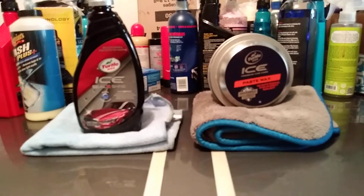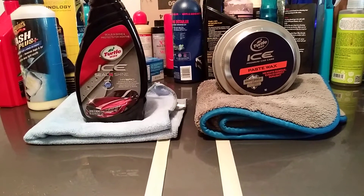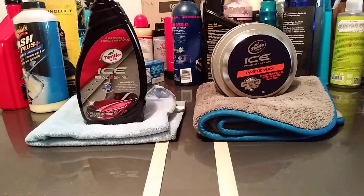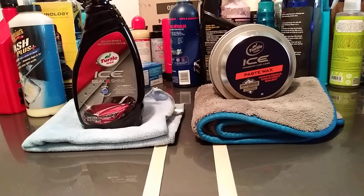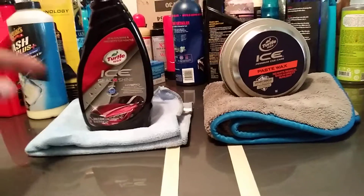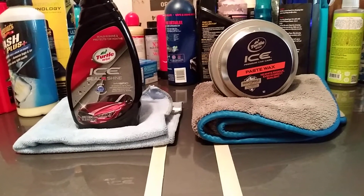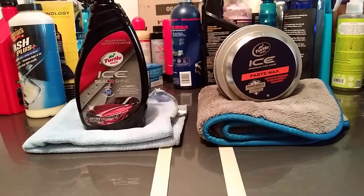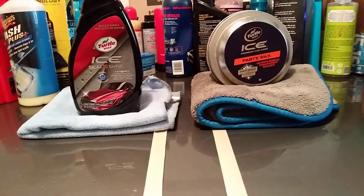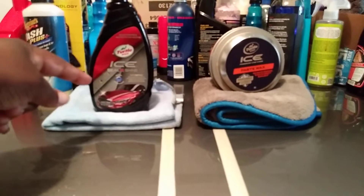The Paste Wax is going to last you longer. I don't care about how much work you got to put into it — the Paste Wax is going to give you more protection, scratch proof, and it's got Smart Shield technology. It's going to last at least six to eight months. Turtle Wax Ice Ceiling Shine is going to last you anywhere from a month and a half to two months. It's still a good product, but it ain't going to last as long as the Ice Paste Wax. I'd rather apply this one good time, the Ice Paste, get six months of protection, and then come over top of that with the Ceiling Shine.